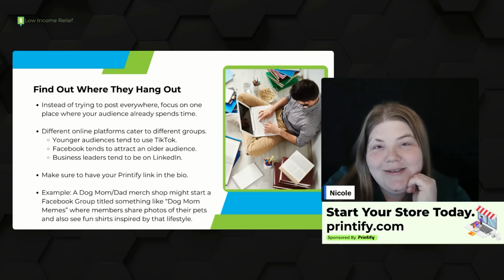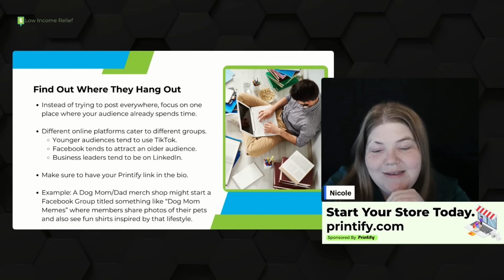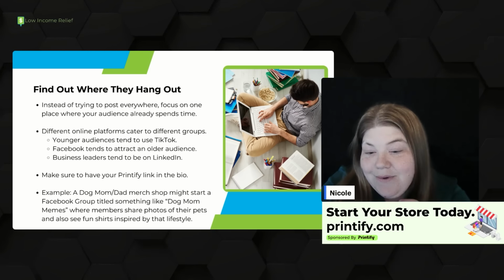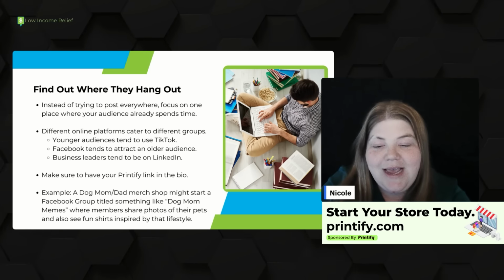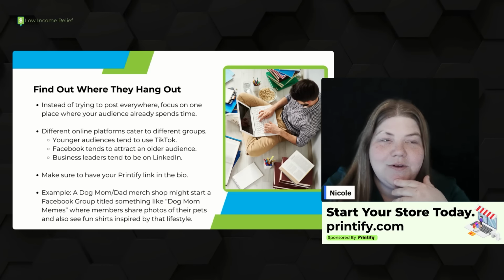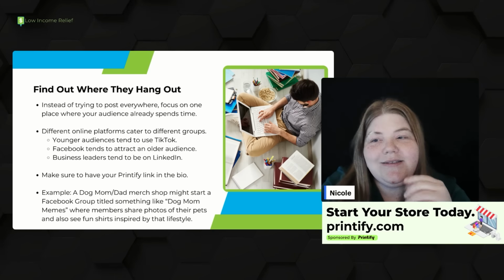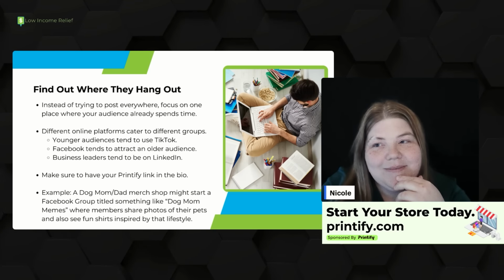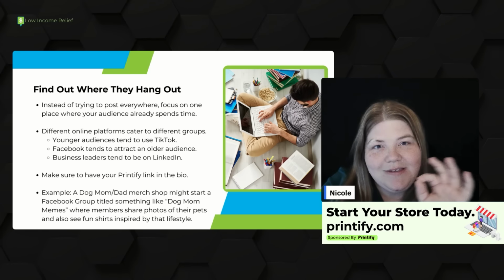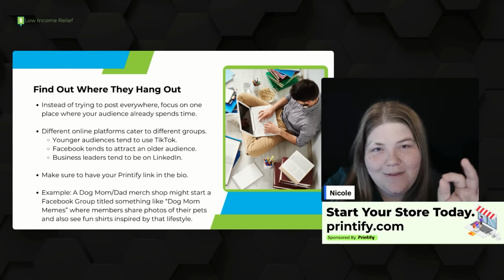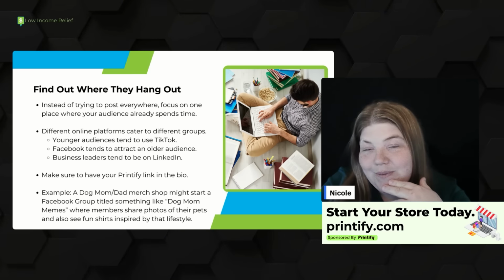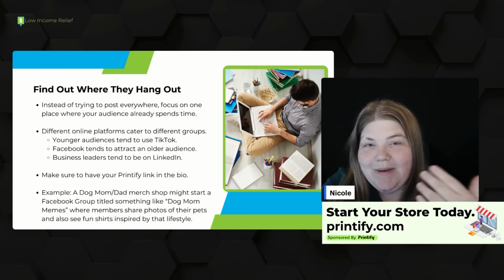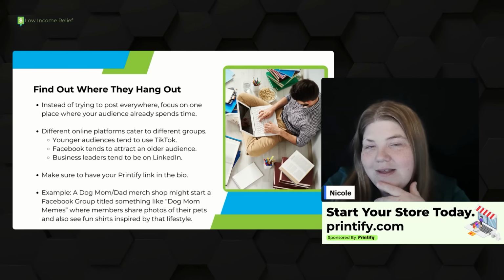For example, if you're creating the shop we've been discussing, one of the first things I would do is create a Facebook group titled something like Dog Mom Memes or I Love My Dogs, something that people might even tag in comments of other posts. Sometimes I've seen some really snarky Facebook group names just kind of get tagged in comments on random posts. That's a great way to share that. Something that people might search for, like Dog Mom Memes, is another great title.